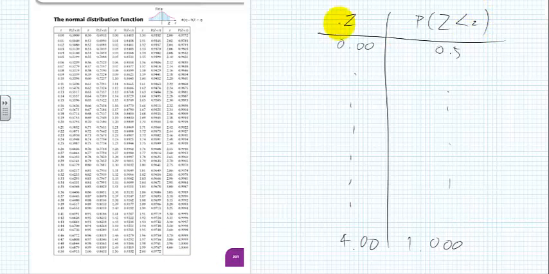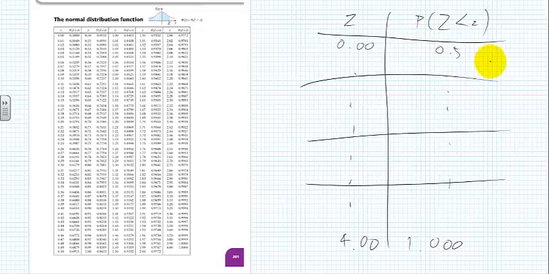But this would have been too long to fit on a single page, and so what they decided to do is to cut it into 5 sections, and that's why you have these 5 columns of data. So you just need to think of this as a long table of 2 columns. It starts from here, top left hand corner, it goes from 0 all the way down in this order, all the way down to 4, and the probabilities correspond.